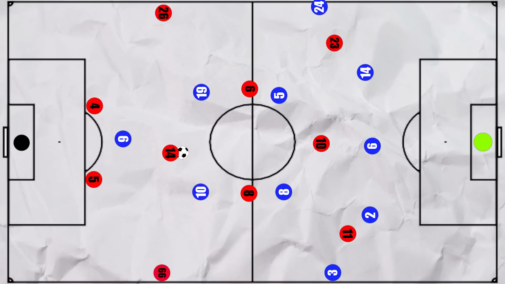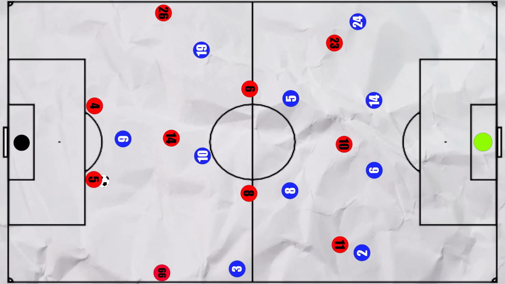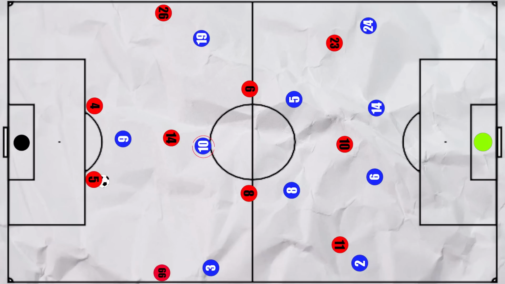But a pause in the game gave Tuchel time to shuffle his deck. When defending, he now switched to a 4-2-3-1, with Pulisic as the 10, Alonso high on the left and Rudiger at left back. This allowed them to have an extra man in midfield helping to cover Henderson, and he could then look to press any midfielders who were dropping into this region, whilst Kovacic and Jorginho remained deeper.